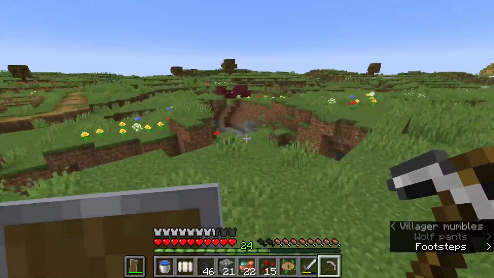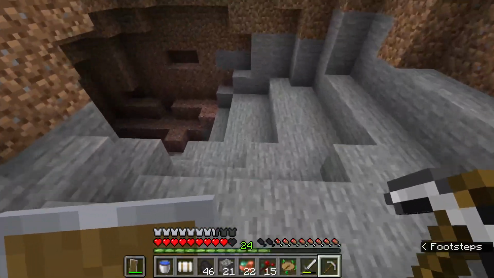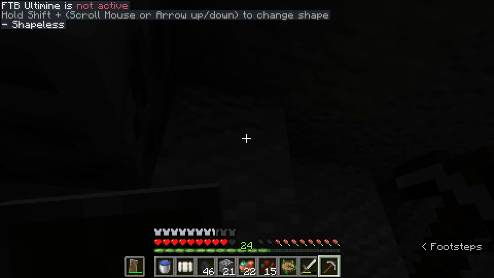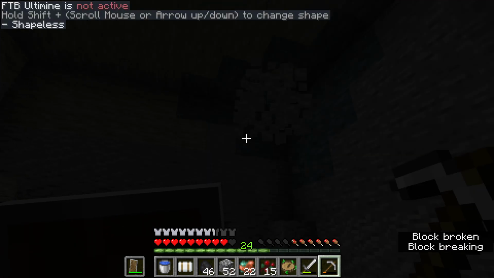Okay. Down here. No. I didn't grab any torches. Son of a bitch. Oh well. Fine. Just grab an andesite. Grabbing all the andesite.